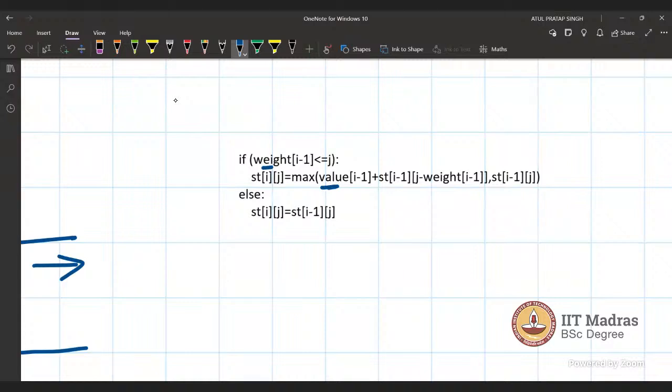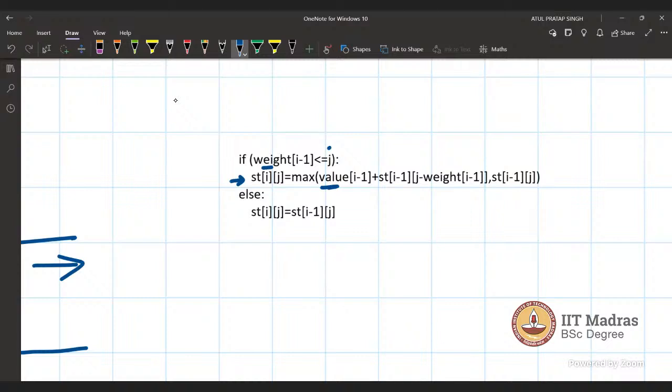So we will select when the weight of our item is less than or equal to our capacity. This is representing the column in our matrix, J value, and I value is representing the row value. So if the weight of our item is less than or equal to our capacity, then we will use this inductive formula.